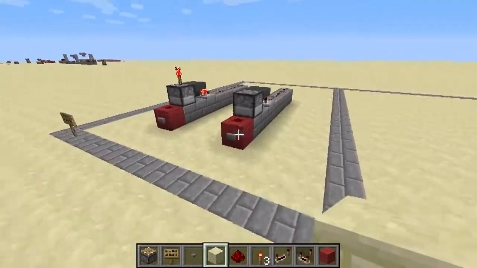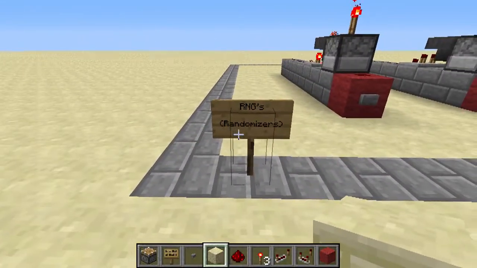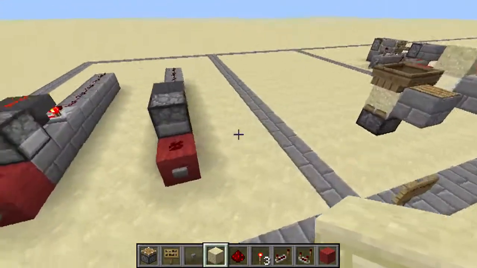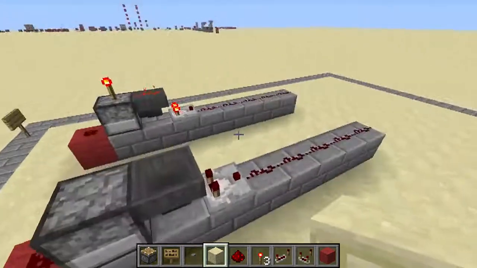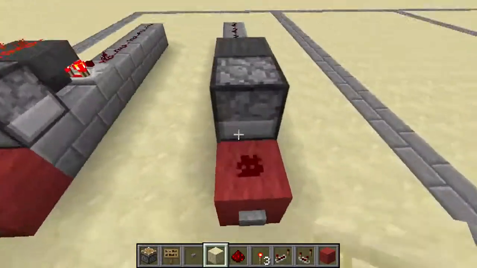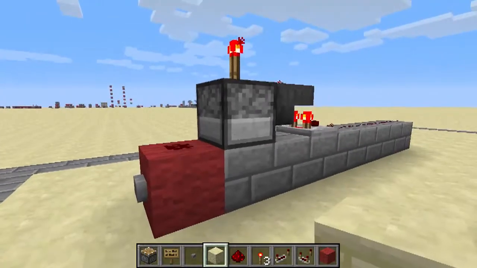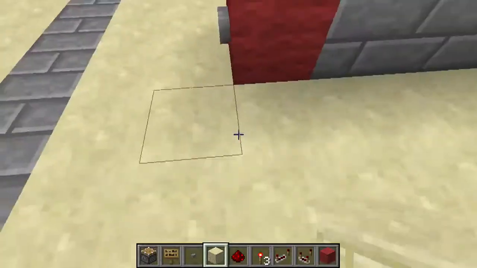So yeah, let's move on to a circuit that makes a bit more sense, and that is an RNG, which stands basically for Randomizer. There are two randomizers here, with three designs available. This is called an Analog 2 RNG, because it has 2 items in it, and this is called an Analog 3 RNG because it has 3 items in it.